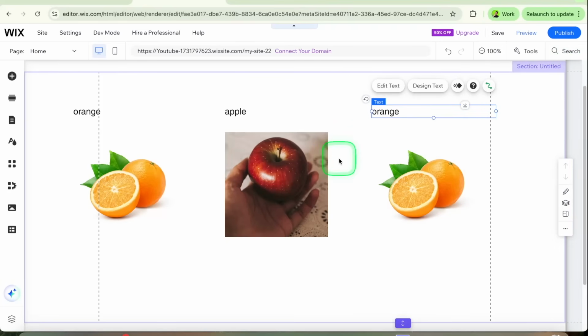You'll notice that the 2 elements which are connected to the same dataset are displaying the same data, and the middle text and image which are connected to dataset number 2 are displaying different data. So in total we have 3 elements, 2 datasets, and 1 collection, and we can arrange these in different combinations to display data in different ways.